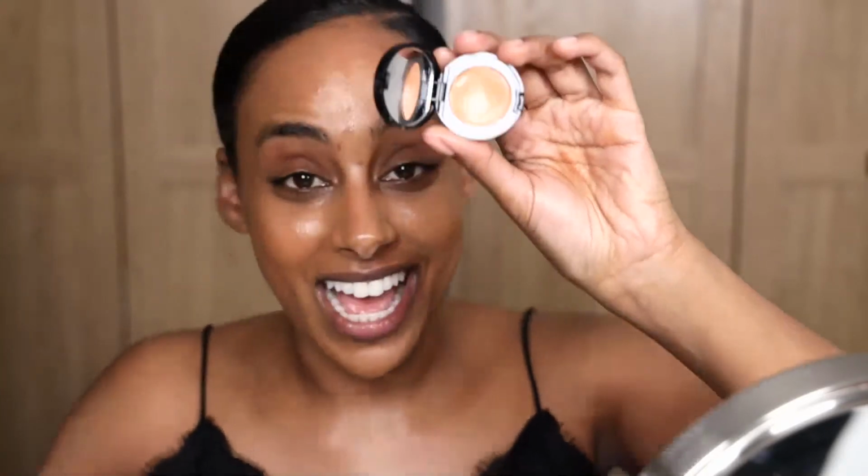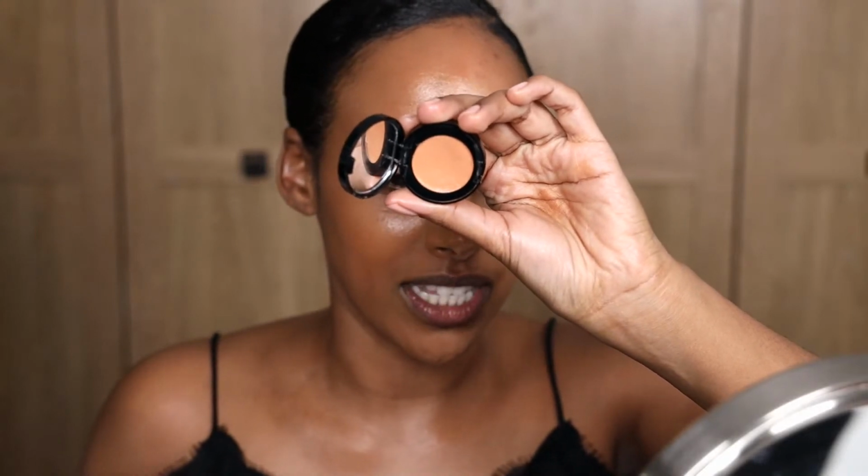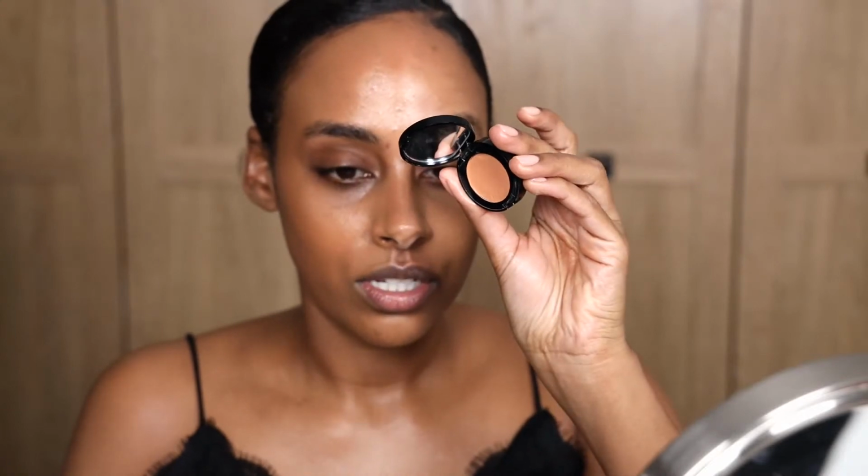All right. So this is the corrector, and I use it a lot. This is so embarrassing that it's this messy. I tried to clean it before I came to see you, but this is how you know that somebody loves it. When it looks like that, you know the love is real. Okay. So this is the corrector. This is great because then that way you can really see. And this is called Deep Peach, so you can see the color.